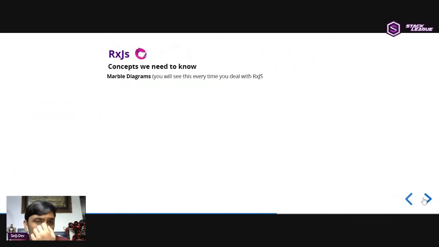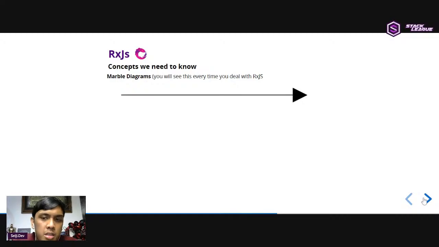So, yeah. Hindi ko ma-discuss lahat ng concept ni RxJS, but I will effortly discuss kung ano ba yung mga dapat natin kailangan matutunan or ano yung mga other common concepts and operators na ginagamit. So, eto, ang number one when you learn RxJS, especially the operators, is you will mostly see a lot of marble diagrams. So, i-discuss ko kung paano ba magbasa ng marble diagrams. Well, it's pretty much easy, nagiging complicated lang siya depending dun sa operators na ginagamit.